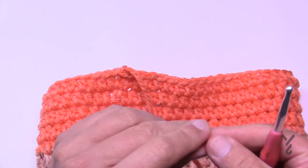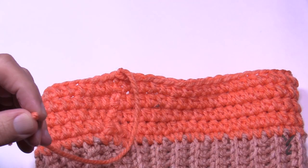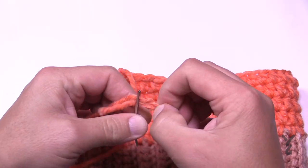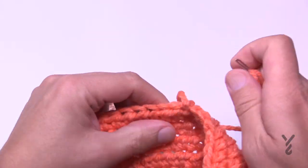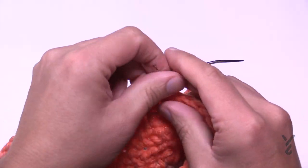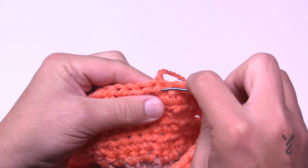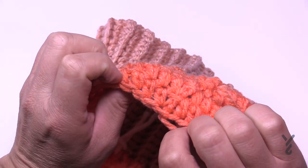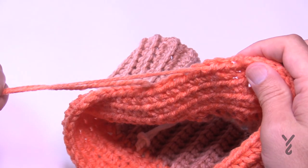And then the best way to do this is that you can weave it in, but the best way, especially if you're truly wearing it, is that you'll wanna put in a tapestry needle to be able to get it to go. So this is the outside of the hat. So turn it so you can see the inside of the hat and just drag it through some of the stitch work that is here on the inside. So if you turn it around, you should not see that needle popping through. And go back. So once.